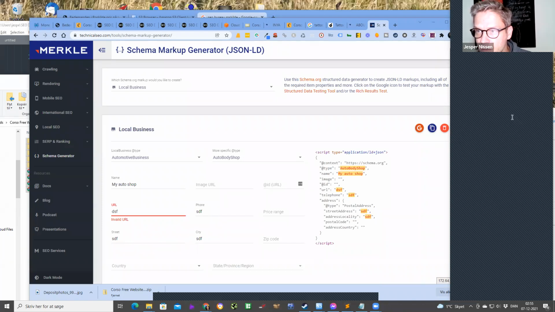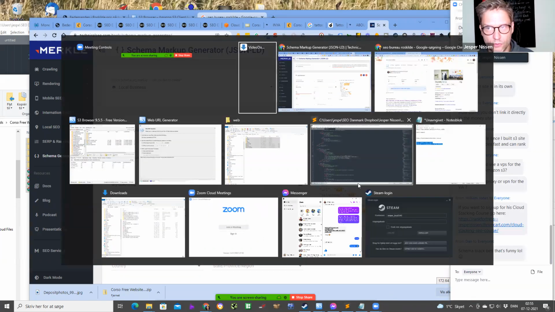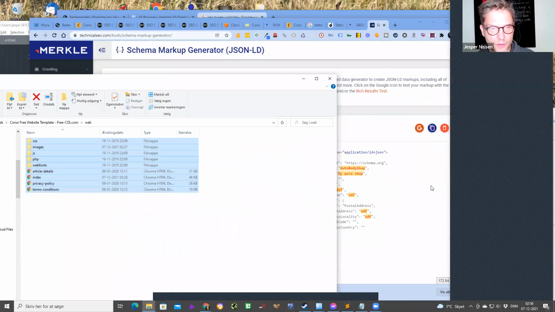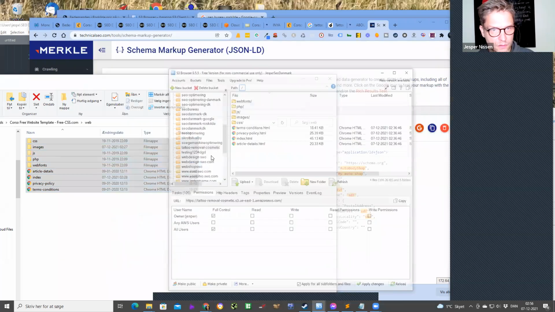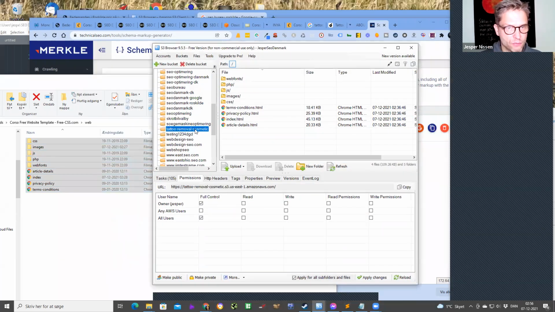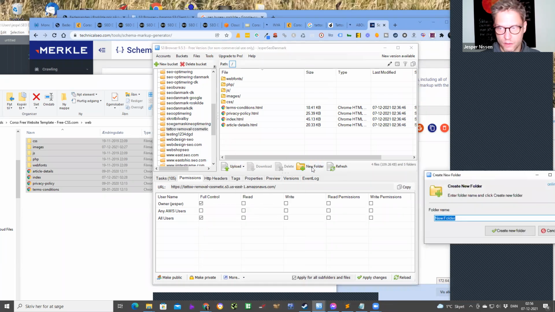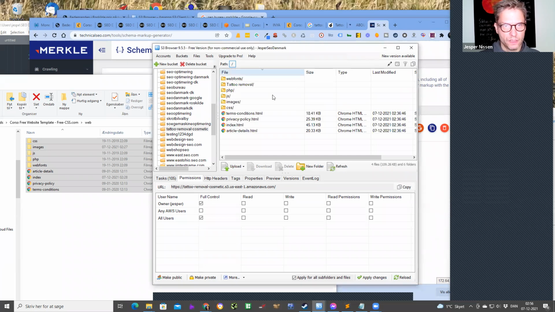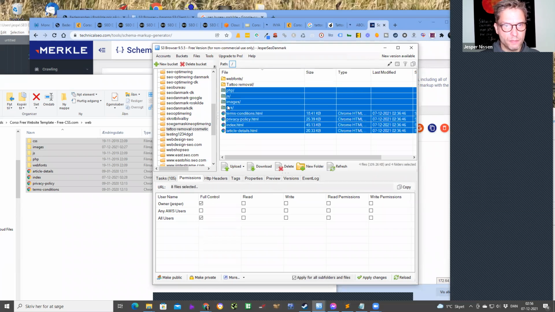Each site is in its own bucket. Well, a bucket can hold more than one site. For tattoo removal cosmetic, for example, I can make a new folder inside here, a folder called tattoo removal, create new folder, and then drag and drop everything in here.